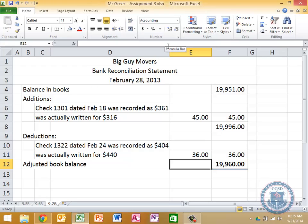Now, if I was Laura or James and I had just finished this, I would hit Control S and it would be saved. I'm not even there yet. Well, that's why I said if you were here. So you just did the balance in books on this one. You erased everything else. Well, we didn't need it, we were just doing, let me change this. This is an adjusted, well, yeah, this is just like a microcosm of what we're doing. We're going back and adjusting for some mistakes we found after we reconciled.